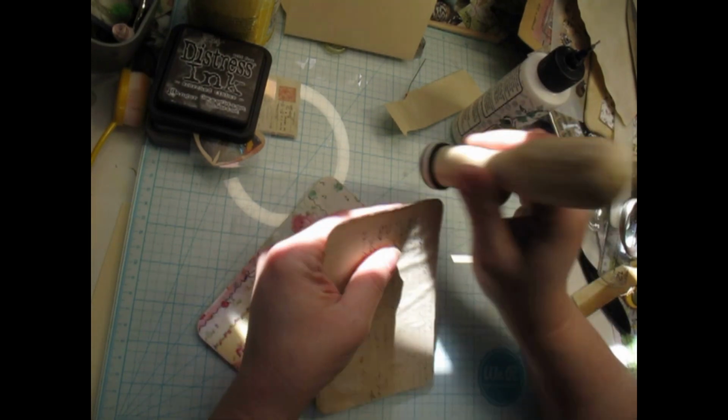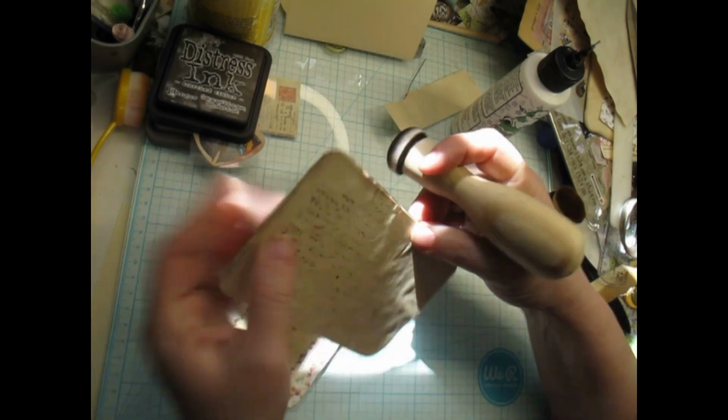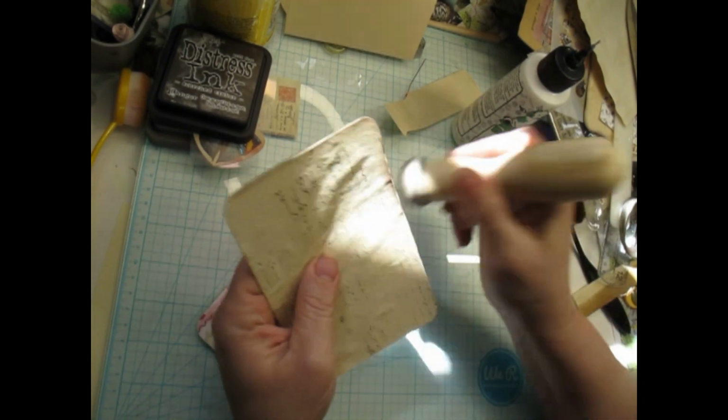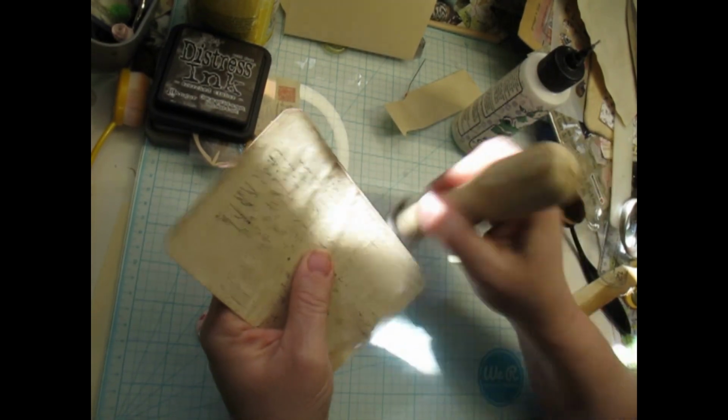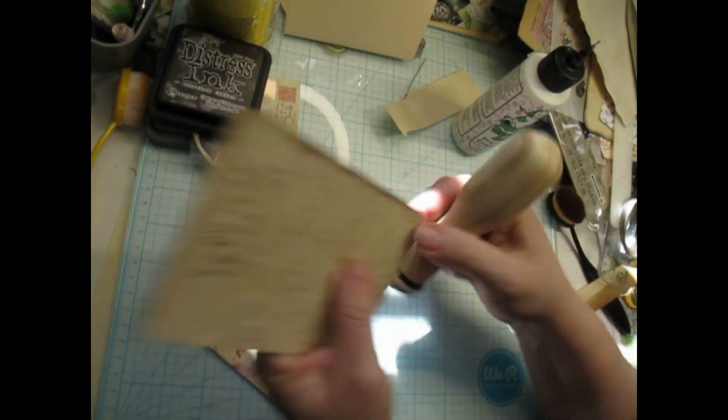Alright, let me just go around. Look, there's still enough ink in here to make it work. I didn't cut that one very good, but that's okay. It's going to get sewn. It'll be fine. It'll actually just add some interest, honestly. As long as it's not white.